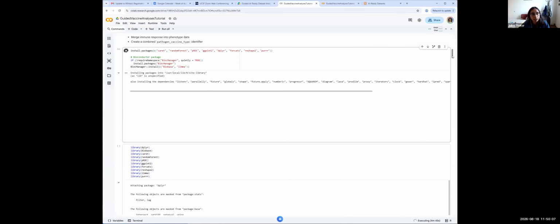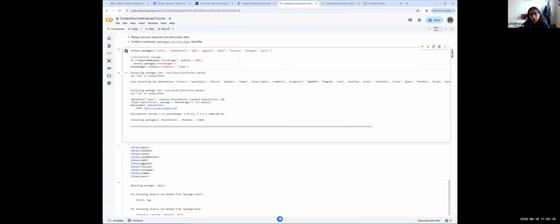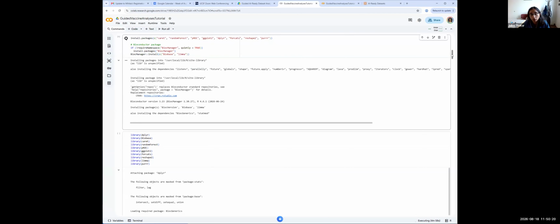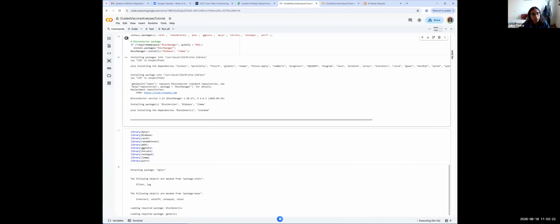In the first cell, right now, we are installing the packages. Unlike when you are working with your own desktop version of R, where you can already keep everything installed and directly call all the packages using library, since this is running on Google Colab, we do not have all those packages installed. So we are installing the packages and then we are going to call them using library.